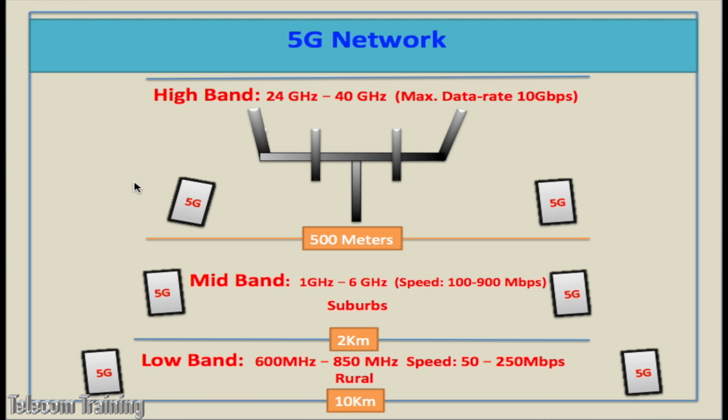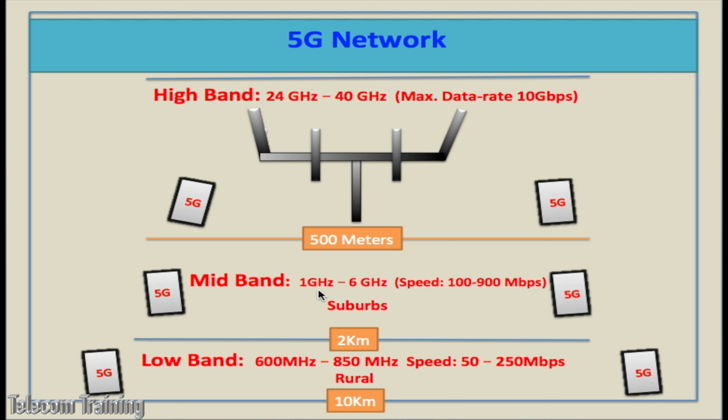So this type of service is perfect for places like airport terminals, bus terminals, arenas, anywhere where you have a large group of people all in one location, and they all can access the internet from that location. Once you're outside of this 500 meter limit, you won't be able to receive your cell signal. You're into a different cell, which is the mid-band cell.